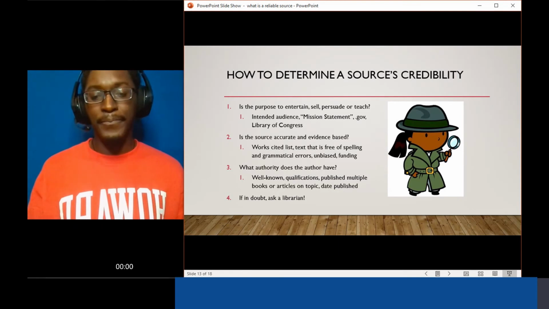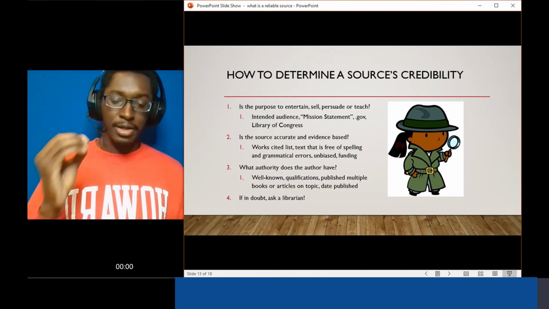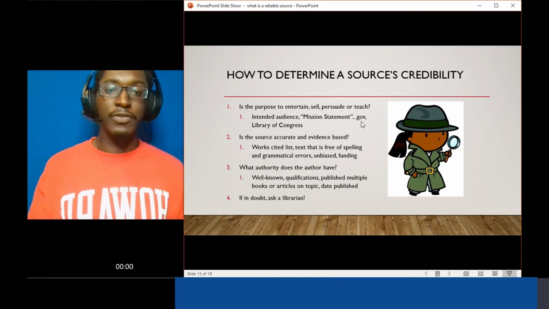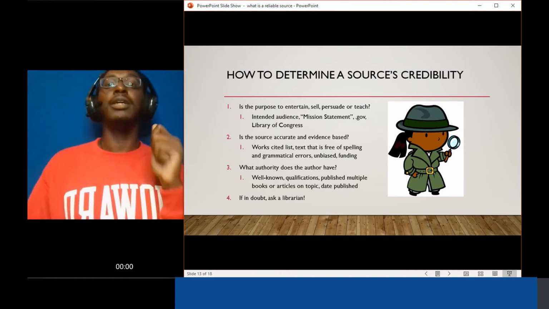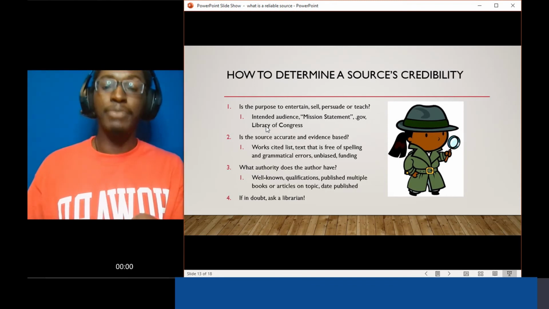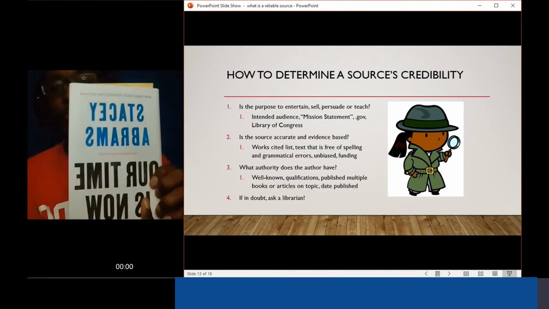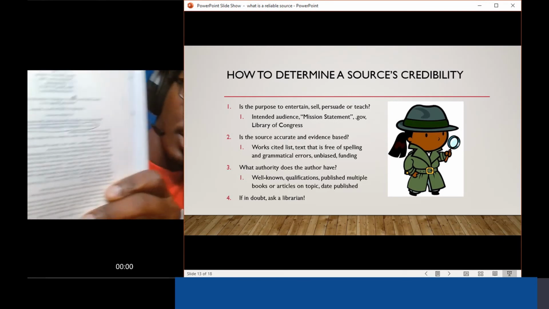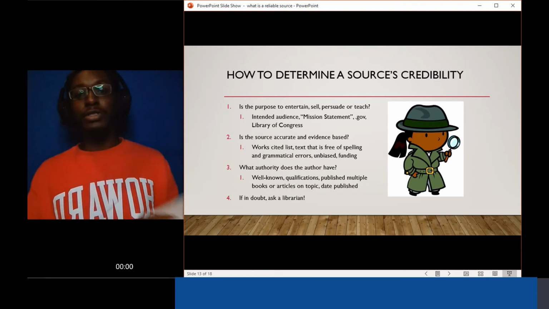Or if you want to cite an organization, then you would need to read their mission statement to make sure that they are about what they say that they're about. Same if you cite, say, a government website. It ends in .gov, cdc.gov. That's credible. The biggest number one thing I want you to take away from this lesson is that if you have a book and it was registered by the Library of Congress, then that source is credible. For example, this is a book by Stacey Abrams, Our Time Is Now. And I've circled right here to show you her book has been registered with the Library of Congress. So we know her source is reliable.